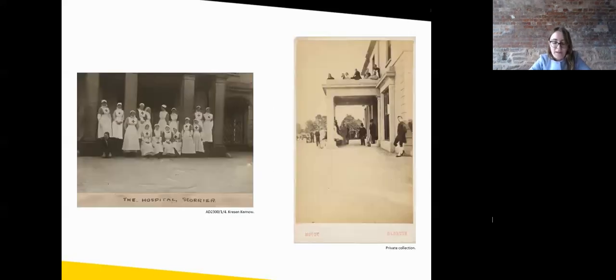So what else? Near the front of the album is this image of nurses standing outside of a building. It's labelled the Hospital Scoria. The main hospital in the area was in Redruth town, but during the First World War, a number of buildings were converted into auxiliary hospitals to care for wounded soldiers. These hospitals tended to be staffed by VADs, voluntary aid detachments, and certainly what they are wearing looks like the typical VAD uniform. The image was originally interpreted to mean the building shown was Scoria House.